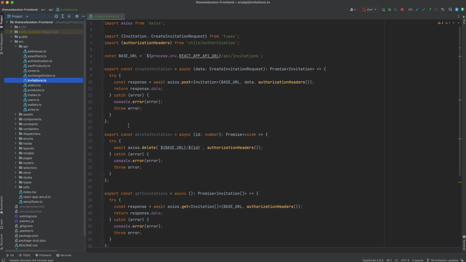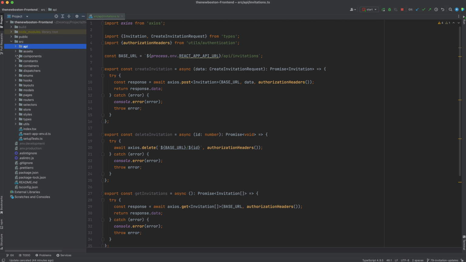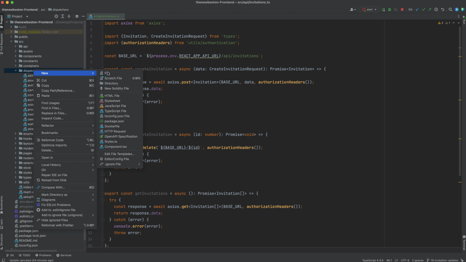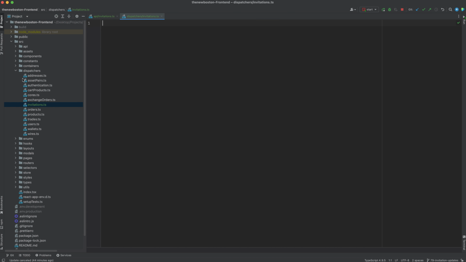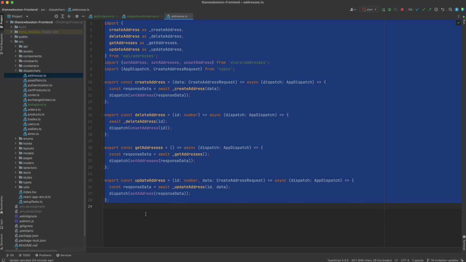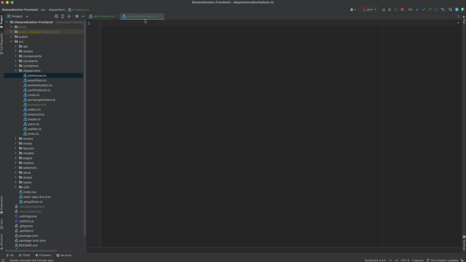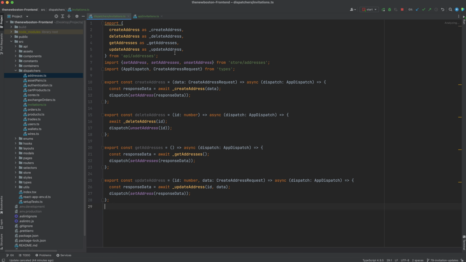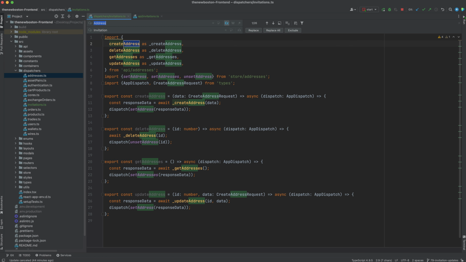Okay. So now that those are taken care of, let's actually make our dispatcher functions. So dispatchers, invitations, and we can probably just borrow all of these as well. Okay, so now instead of address, just replace it with invitation.